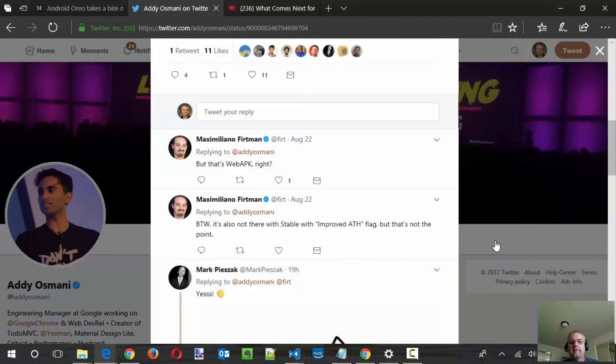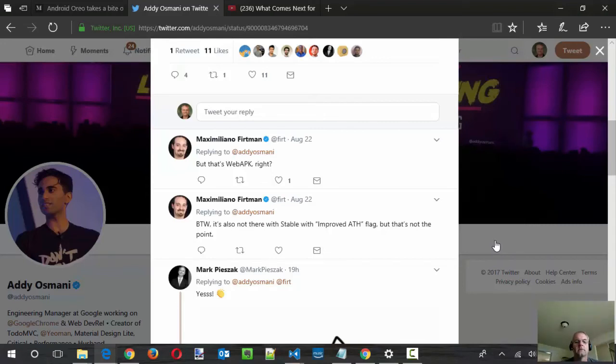Basically, that's the truth. Web APK is pretty close to getting released. It just wasn't ready for this beta version. And sometimes that's just how things go, but they're getting things set up for it. So that's okay. You just got to realize it's beta, and that's fine. So it looks like the panic, we can get over it. We can go back and say we're going to be good.